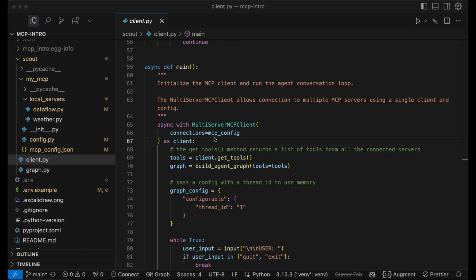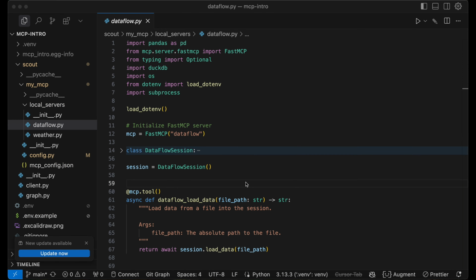So that's how you create a client and use it with your LangGraph agents in just a few lines of code. And this is all made possible by this class that comes from the LangChain MCP adapters library, which is just going to make things a lot more convenient if you are working with LangGraph. If you're not working with LangGraph, then I'll just quickly add some general context about building clients, and hopefully this will be useful to you if you're using a different framework or building agents from scratch directly with the APIs.